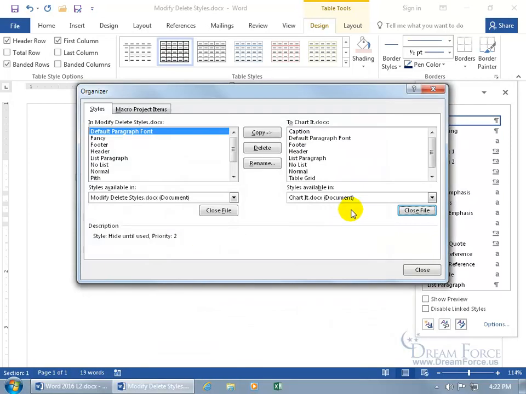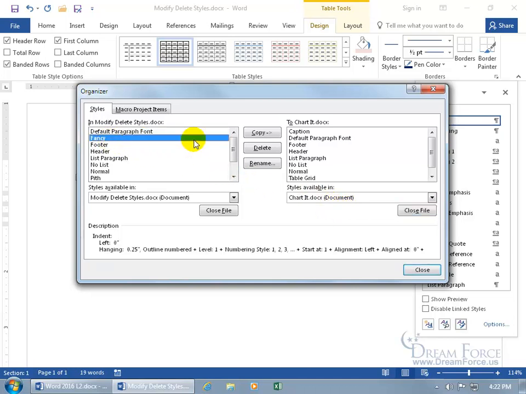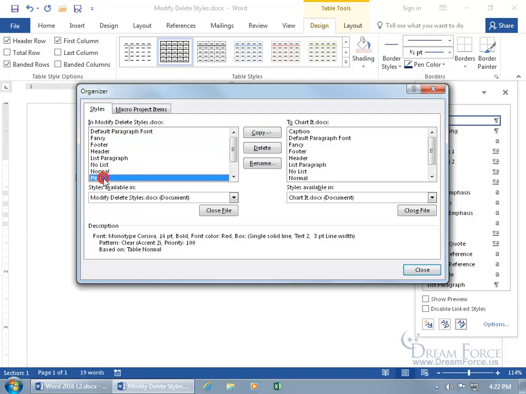It opens up over to the right hand side, and I can compare and contrast and go, okay, do you have something fancy for a list style over in my Chartit document? I don't see anything fancy, so you can go ahead and select it, copy it over. Now it's available in that older document, because remember, all new documents will have my fancy list style, my pithy table style, and spiffy text style. And so you can just go ahead and close out of this file, open up another file, copy it over, and vice versa. Whatever's over here, copy it over there. And all of that can be done, copying, deleting, and renaming your styles, in one window.